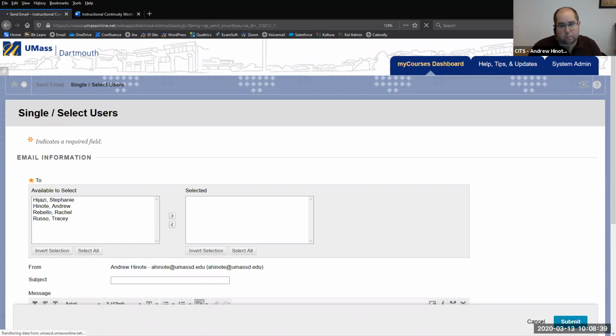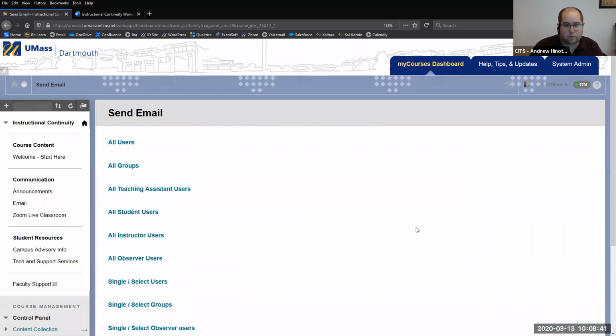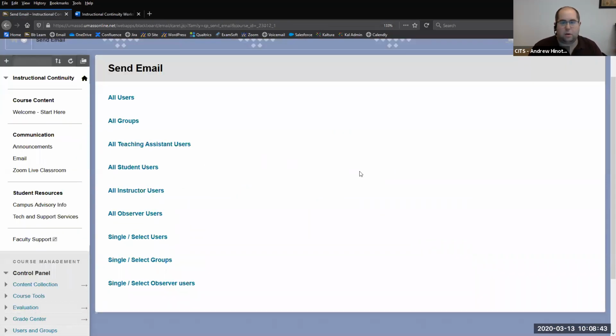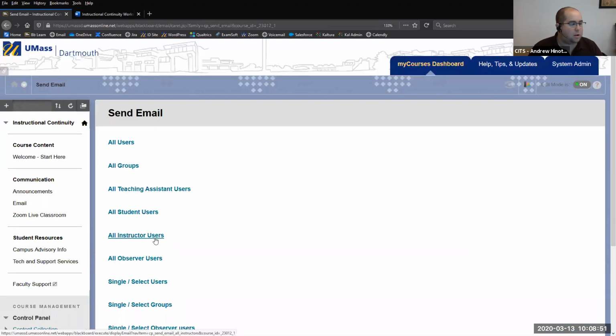As well as you being able to send the student something, they can also email you more easily without having to know your email address. As the students come in, they can click this email link and say email all instructor users, and that just automatically goes to whoever the instructor of their course is. Again, this all routes through Outlook mail. So when the students send these messages and you reply, or they reply, it's all going to go through your Outlook mail, where you're used to having your communications go.